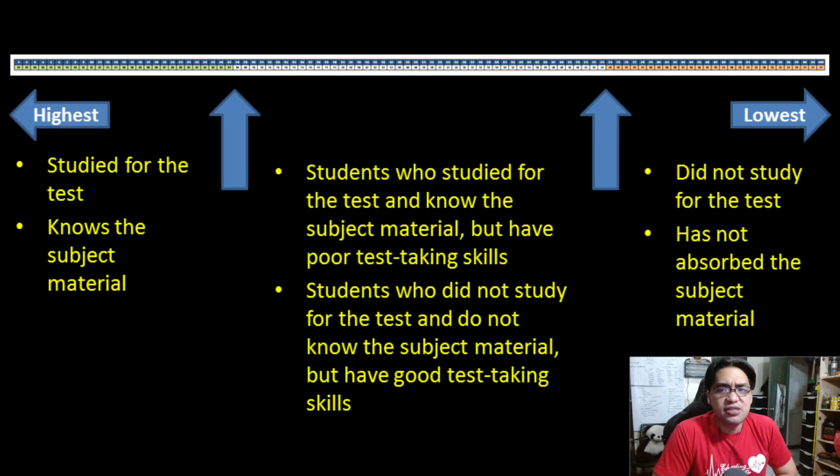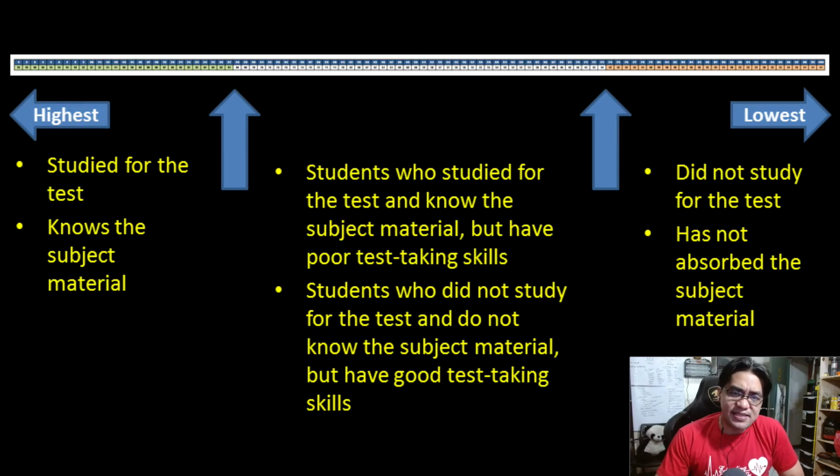but maybe they just have poor test-taking skills or poor comprehension, so even if they know the answers, they still got the questions wrong. In the middle part of the line, you may also have students that actually do not know the subject material or have not studied, but maybe they just have very good test-taking skills, or they're good at eliminating choices from multiple choice items, or they have good comprehension skills, so that even if they don't know the answers, they still got the questions correct.